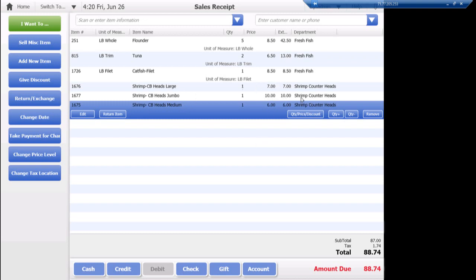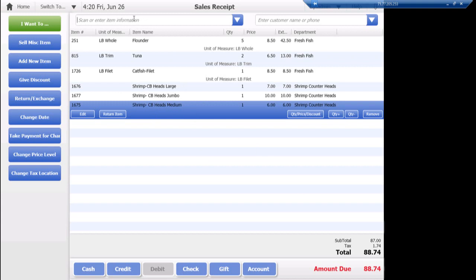The names will stay the same, but the prices, where the shrimp come from, all that stuff has to be updated each week according to the shrimp plan. But these 3 items, anything coming off our counter heads on, are going to run through these 3 items. Anything tails will be off the 3 corresponding tails. If you have any questions about any of these changes, let me know.